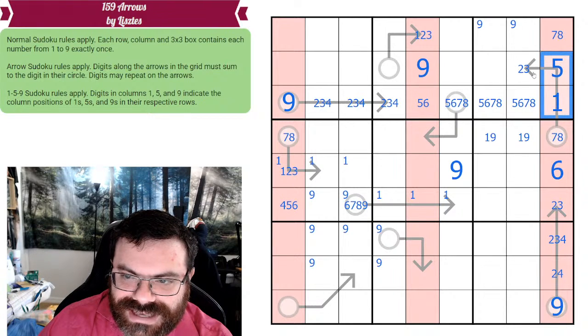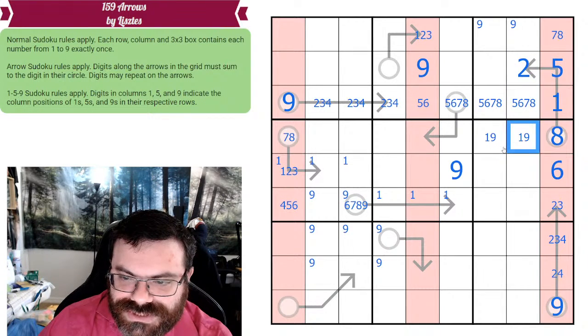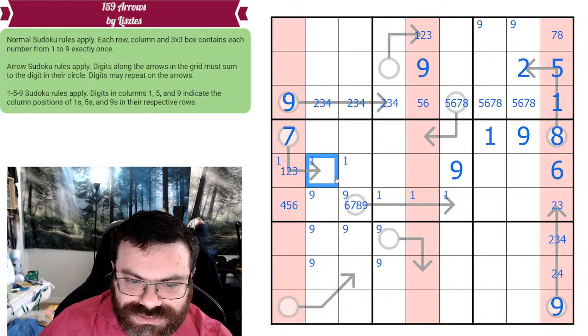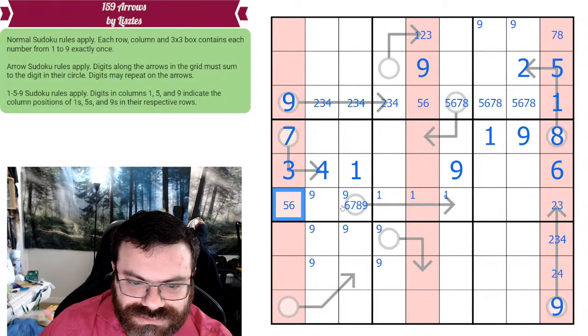Oh, I added this wrong in my head. This adds to 6, so this has to be 2, 8. That puts the 9 here and the 1 here. So that's a 7. So this is 4, 5, or 6. It's not a 1. That means that's not a 2. If that's not a 2, then that's not a 5. It's also not a 6, so this is 4, 3. It puts the 1 there. This is not a 4. It's not a 7.